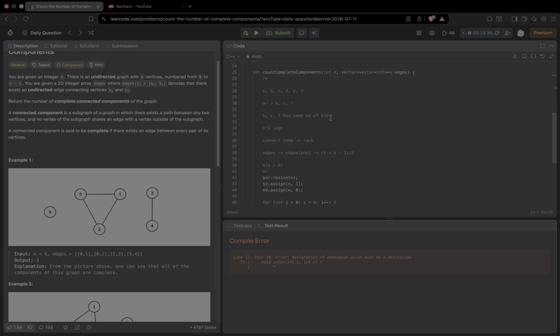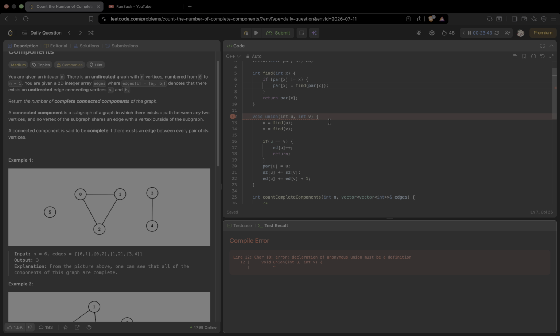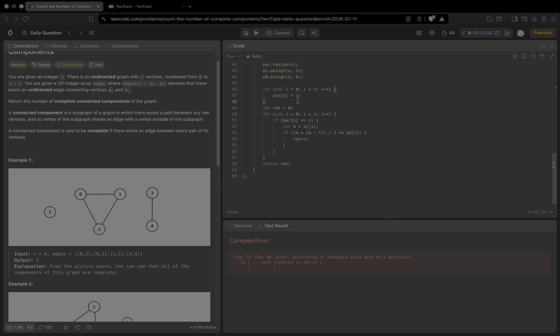Oh, we haven't assigned it, right? For every edge we need to do union. Union of edges. Is this vector or parent? Vector, okay. 0, e of 1.